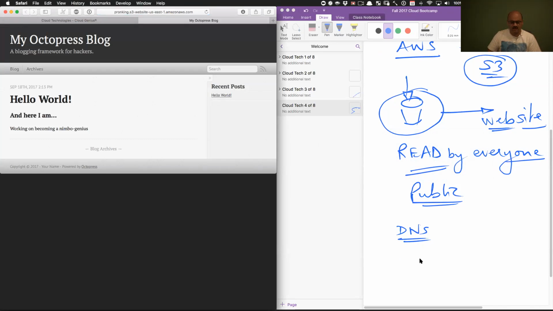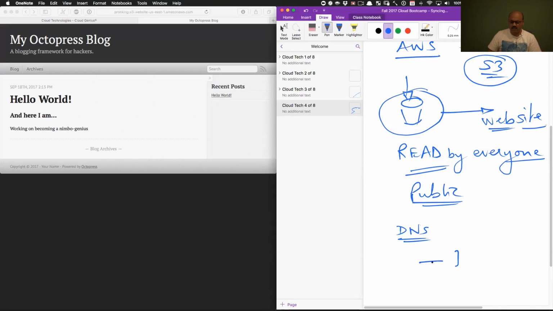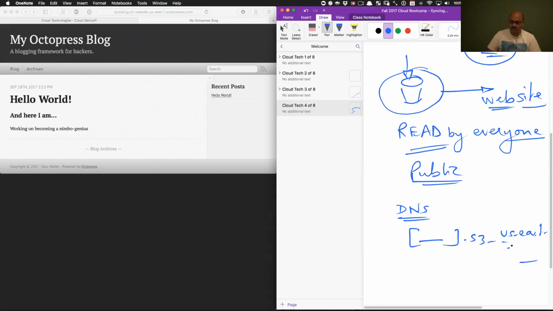That's his bucket name, whatever name he chose, .s3-website.us-east-1, which is the Virginia location, .amazonaws.com. That's the domain URL that he received from the bucket creation. And after that, converting that into a site.